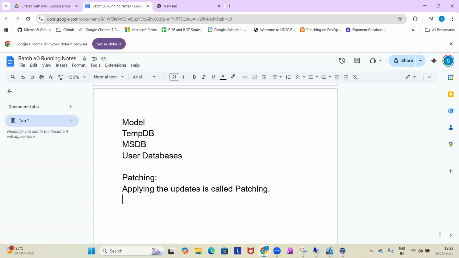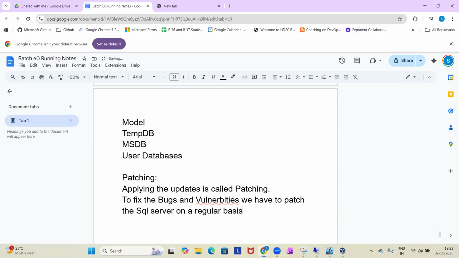So to fix the bugs and vulnerabilities, we have to patch the SQL Server on a regular basis. Remember, guys, when you patch the SQL Server, you will not get any new features.